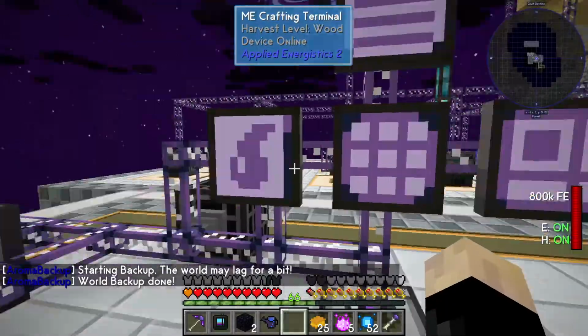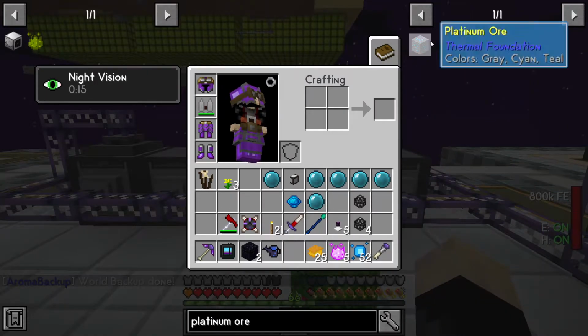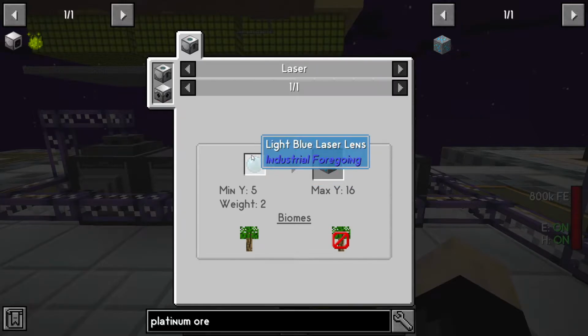So if you bring up the recipe for platinum ore, you can take a look, and you can tell one of the things that it tells you is you need to use a light blue lens at a depth of 5 to 16 to get platinum ore. So we're going to make these light blue lenses, and we're going to go over to the Twilight Forest.